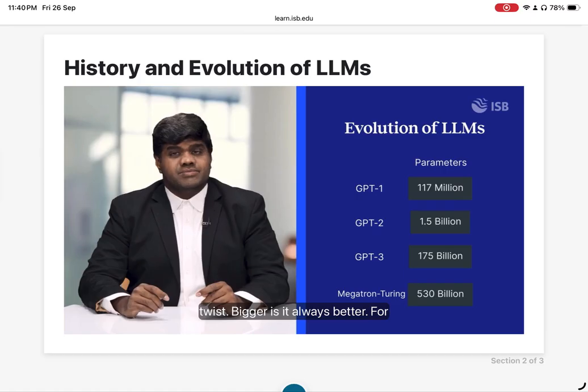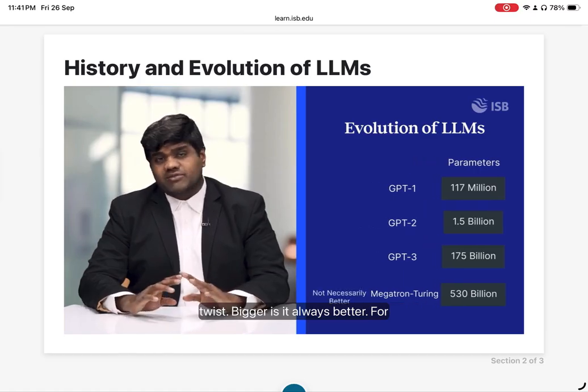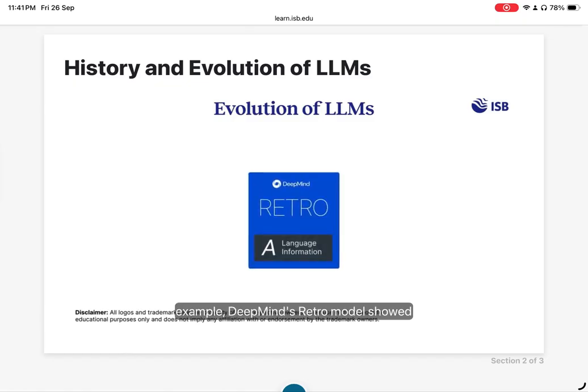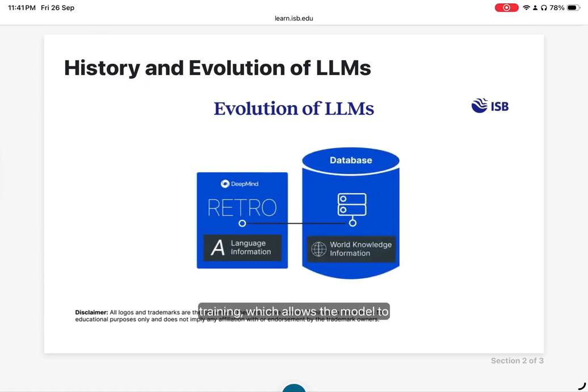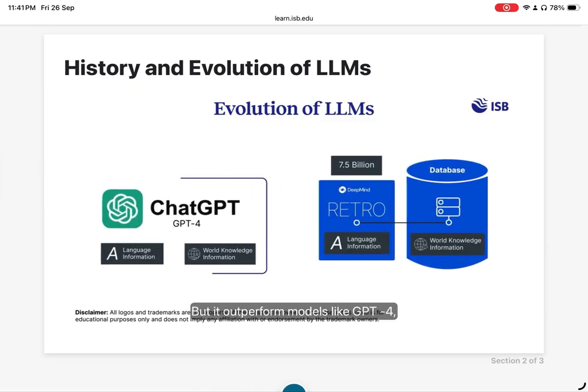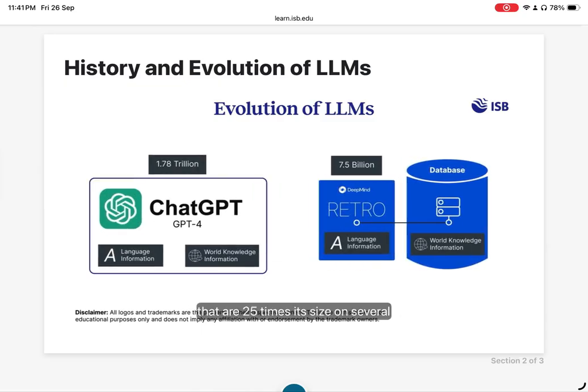But here is the twist. Bigger isn't always better. For example, DeepMind's Retro model showed that smaller models can outperform much larger ones by using retrieval-enhanced training, which allows the model to access external data during responses. Retro has just 7.5 billion parameters, but it outperformed models like GPT-4 that are 25 times its size on several tasks.